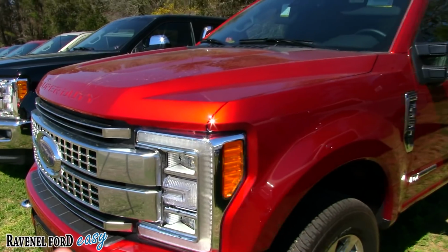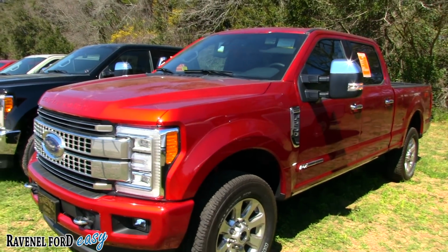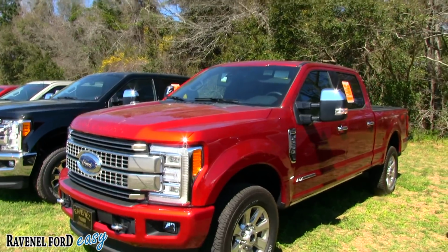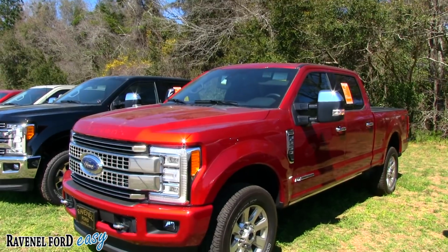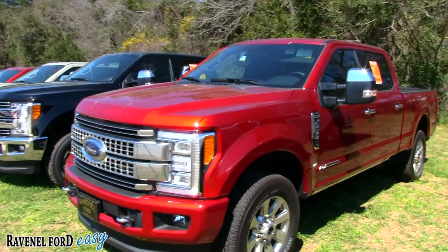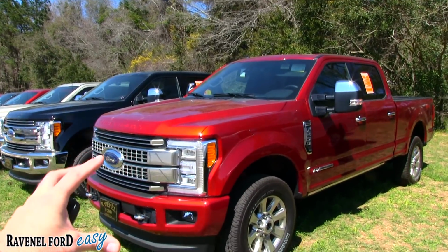I mean, you can definitely tell it's a diesel, but it's not as loud as some diesel trucks. So I like that. Again, sometimes a loud truck can be a little too much for your neighbors, that's for sure. If your wife is sleeping in the morning, hearing all that going on, okay? So it's a little bit quiet. So I like that. I really do.